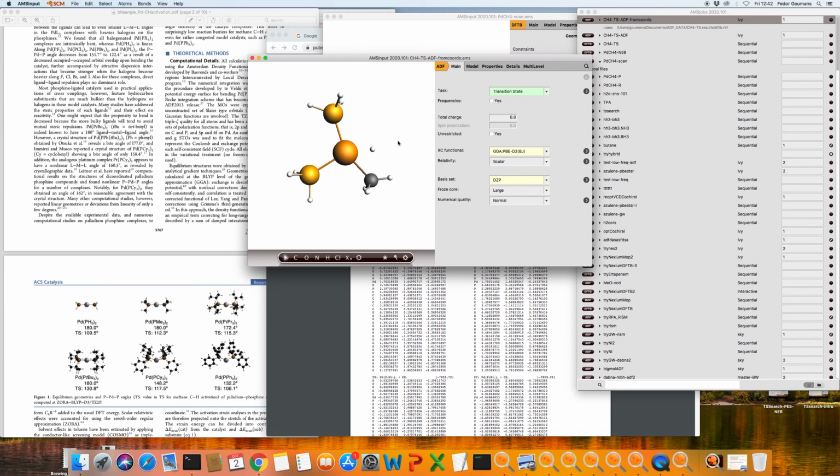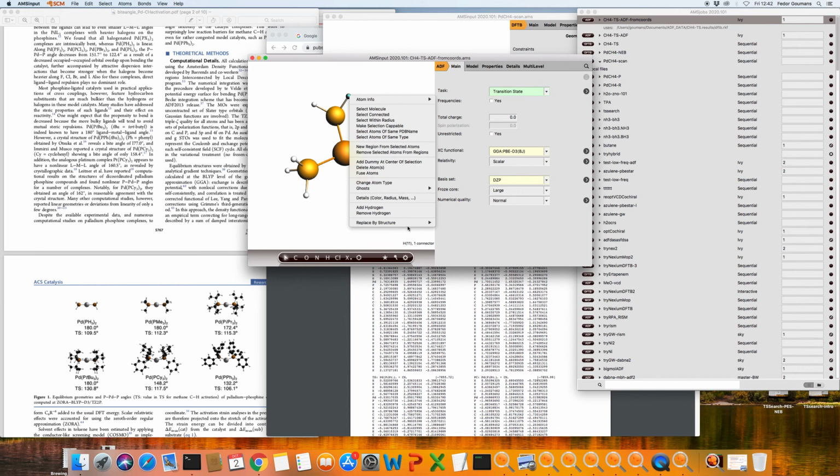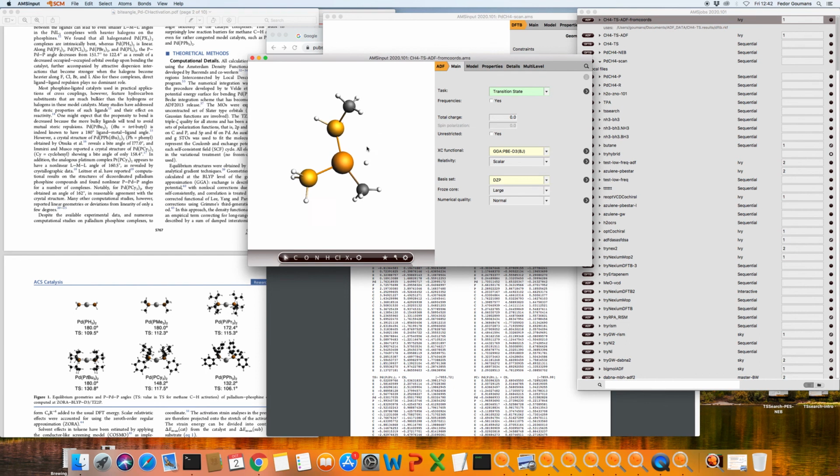Now let's say I've got a geometry like that, but I want to see what happens if I modify the ligand. Maybe I want to push a little bit more electrons into the transition metal, which would probably make the transition state a little bit earlier. So I can replace this hydrogen atom here by structure, alkyl chain, methyl. Probably that's not going to affect the transition state too much, but maybe I want to do a quick and dirty local optimization of this part of the system. So shift and left click, drag it, and then do GFNXDB just to optimize that part of the system.